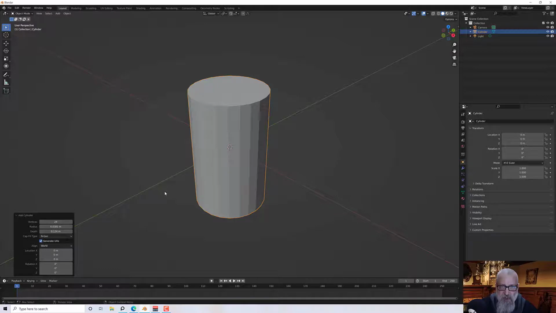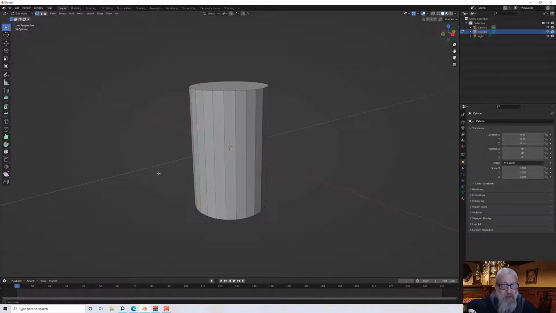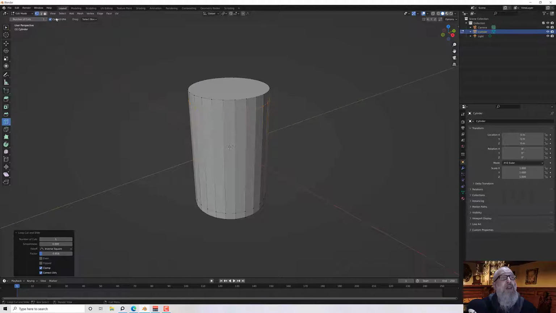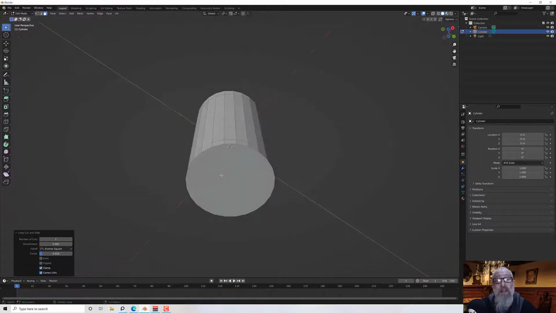We'll go to edit mode. Now I want to add a little bit of shaping at the top and at the bottom. So we'll use this loop cut, point at an edge, then left click and drag down, and then we'll click and drag up again, just to get the top in. Okay, so let's switch to poly mode and go back to a select box.